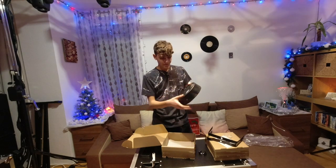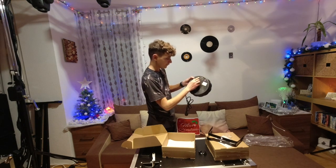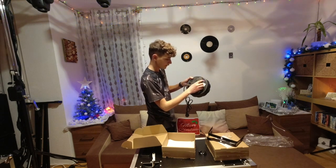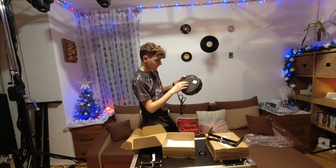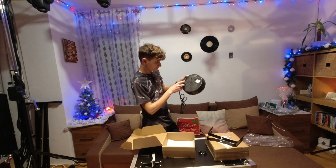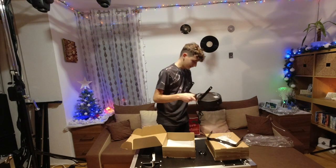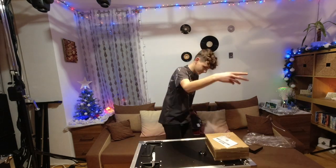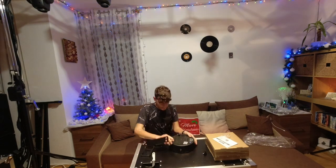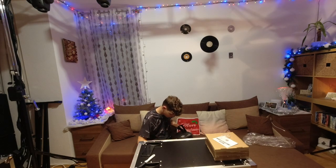Wow. So, on the back here, you get a 4-digit display. You get your 4-button navigation menu, DMX in and out, and that's basically it. It is very simple. Let's get into the other one.